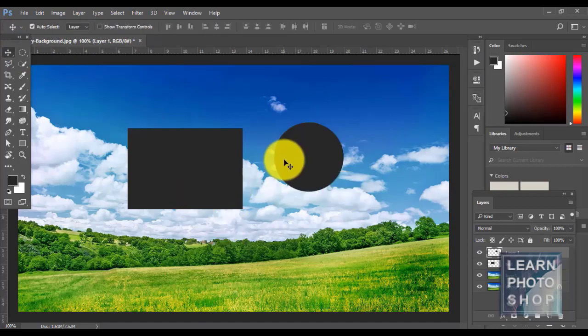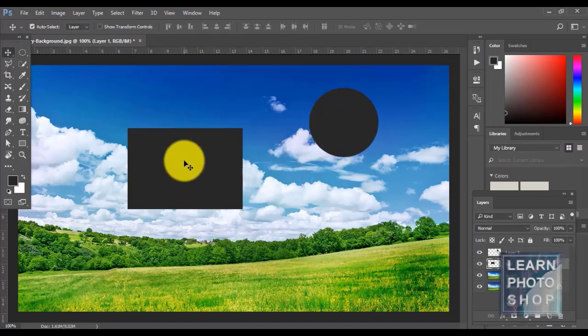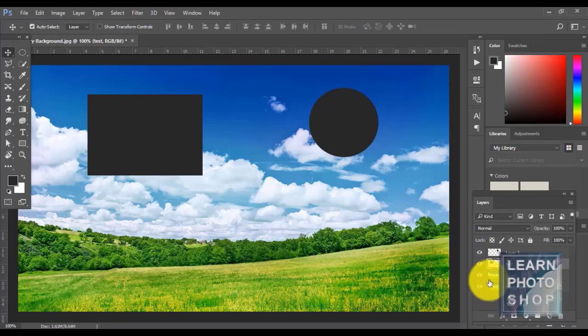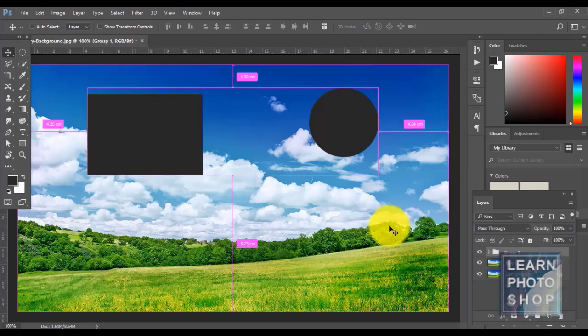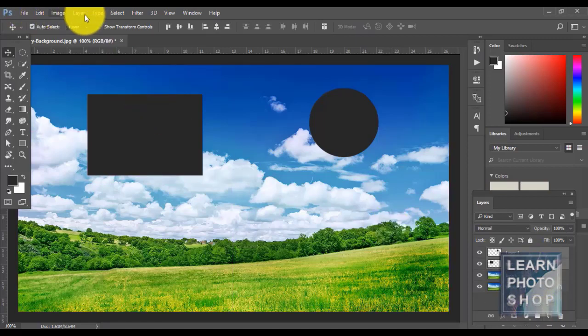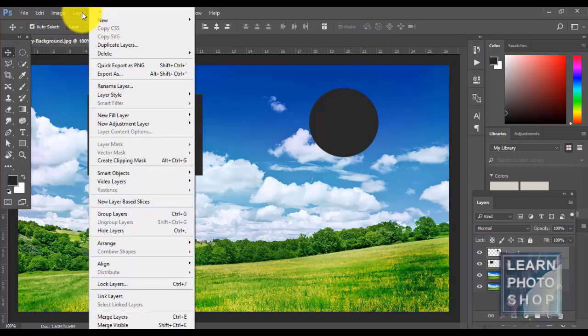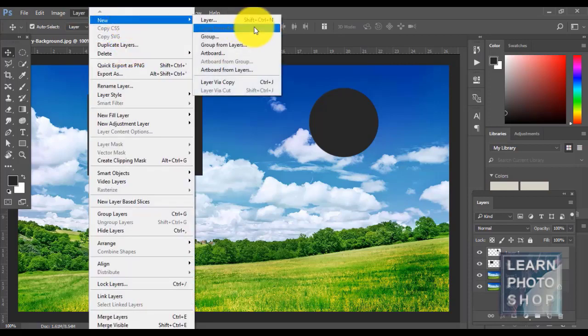Now if I move this, only the circle will move. If I move a rectangle, rectangle layer will move. If I want to move both together, I can just select both layers and I can either click on this icon, group, or I can layer, new, group from layers.